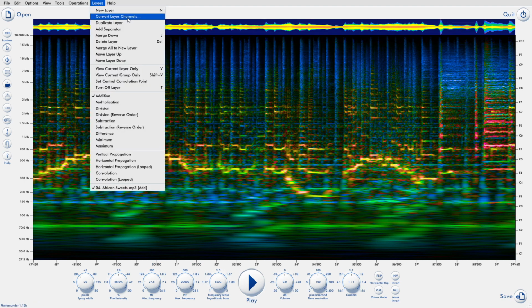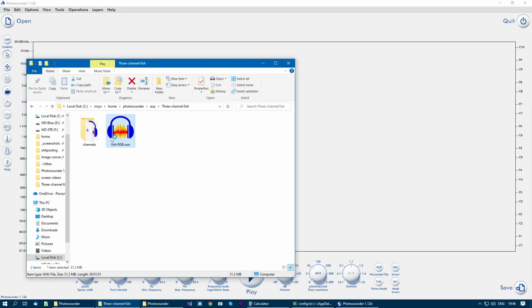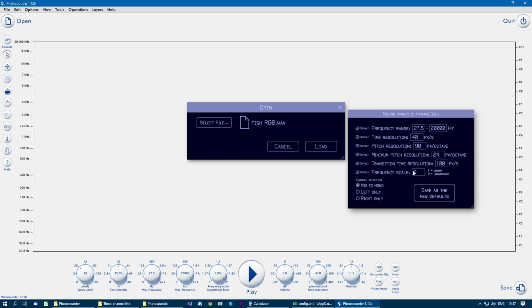But there will also be 3-channel support, which is a bit odd given that you can't hear the 3rd channel, but the idea is that when you open a color image, it will have 1 channel for each color. Then you can convert that layer to stereo by mixing the channels according to some coefficients, or simply you could export a 3-channel sound file, which when loaded by Photosounder will produce accurate colors. So yeah, RGB sound files, imagine that.